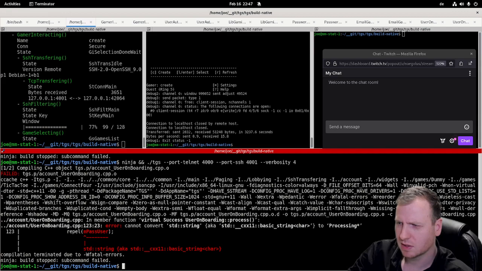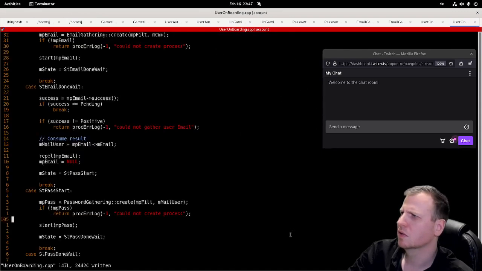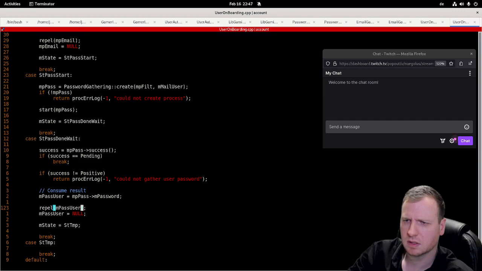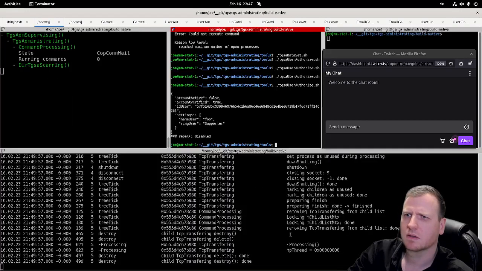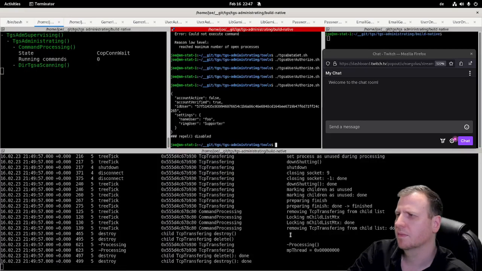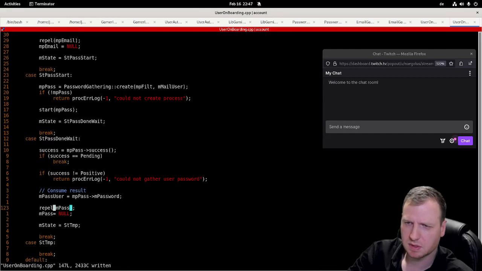Cannot convert string to processing pointer repel. User onboarding pass. Of course, pass, and that's not working either. Yes, pass user, fine. Then pass, yes, MP pass, of course.